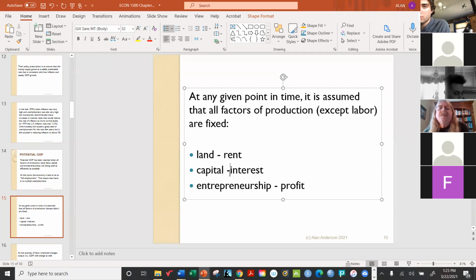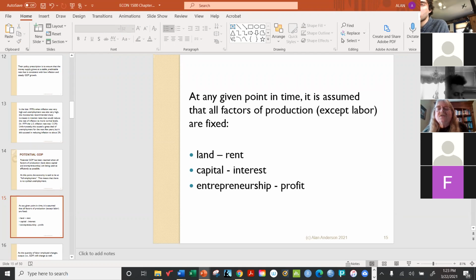Same thing with land. Yes, actual land could be rented, but land includes all natural resources. So if you are buying minerals from a mining company to run your business, you could theoretically call that rent, but you're essentially buying those minerals, but we still call it rent. It's just a very general term. It doesn't necessarily mean renting an apartment, let's say. Although with entrepreneurship, we know that that's profit. I don't know what else you would call it.